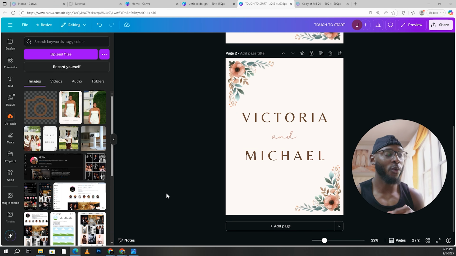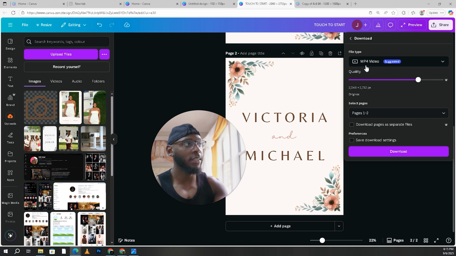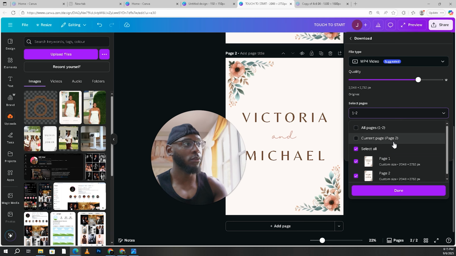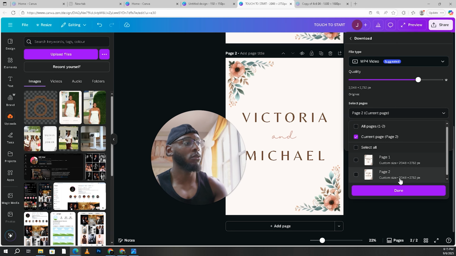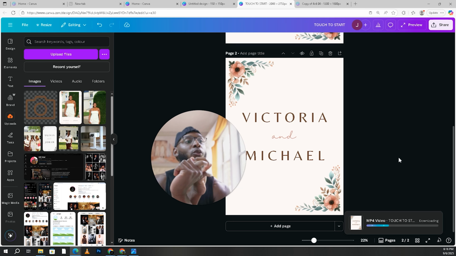So now you have your welcome screen that you can add directly into your software. But it's not done yet, because if you want to download it and make it look like a video, you're gonna go to share and then you go to download, and right there you see MP4 video. Really important. The quality, you can leave it the way it is and just choose the page that you animated. You don't have to choose the other pages since it's useless. So you just go to current page, you hit the done button, download, and then we're gonna see what it looks like after it's downloaded. And if it's good, we'll go ahead and try to integrate the capture screen, the button, and the welcome screen.